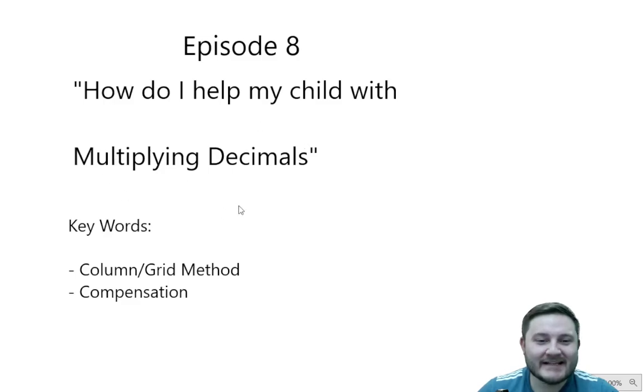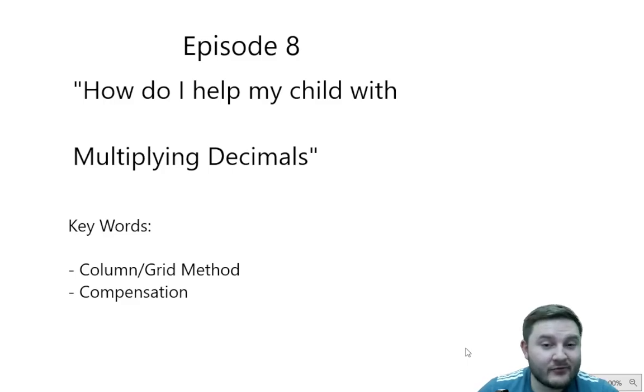So to multiply decimals, the pretty standard method now is to use something known as compensation. And that relies on the idea that you can multiply whole numbers. So if your child is not confident in multiplying whole numbers, I would highly recommend looking at my previous video before having a go at multiplying decimals, because it is essential that they are pretty confident with multiplying whole numbers before they give this idea of compensation a go.